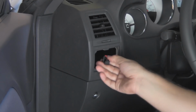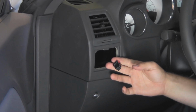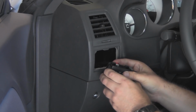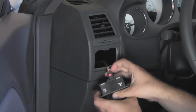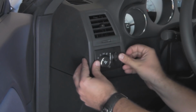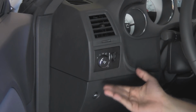So there you go. You really don't want to let this guy go, so I'm going to hold on to it as I grab the new switch, put the new switch in, connect the wire, push this forward. As you can see, the little tabs are now down, and go ahead and push it back in. And there you have your new fog light switch cleanly installed.